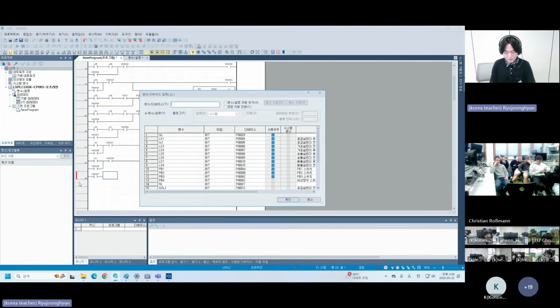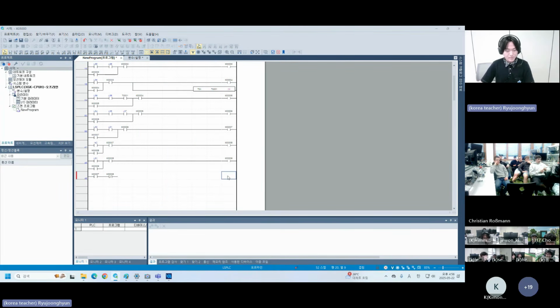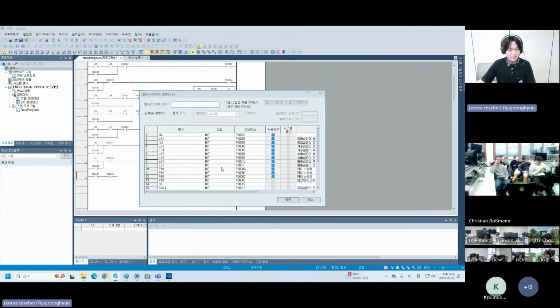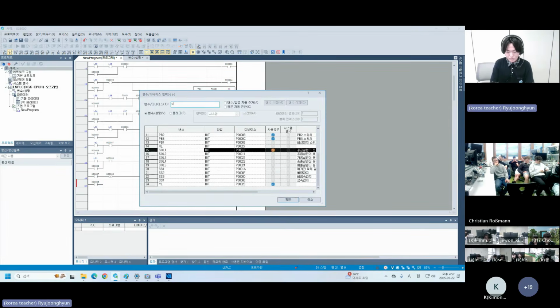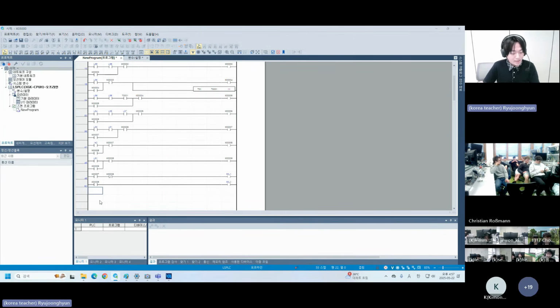The forward movement is SOR 1, and the backward movement at M8 is SOR 2.